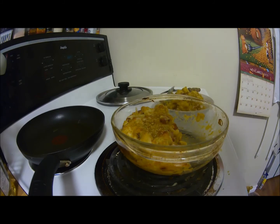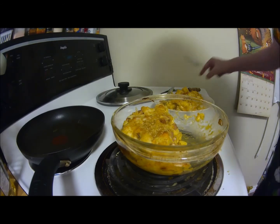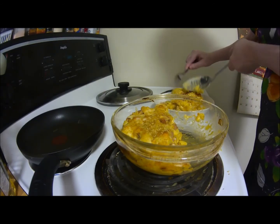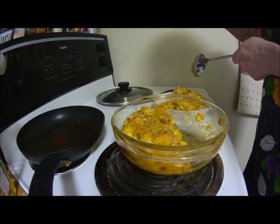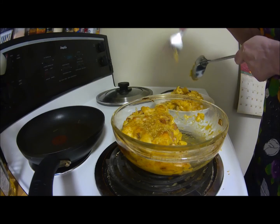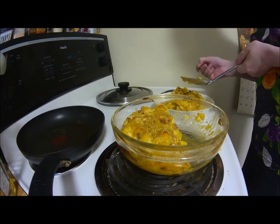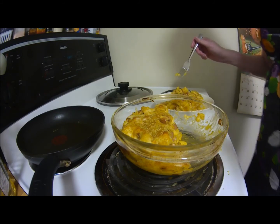So, that's all there is to it. So, when I have good days like today, I will do a meal like this where I'll take this and split that into 2 meals and freeze that so that I have 2 more meals sitting in the freezer for when I'm really not feeling well and I'm not able to cook.